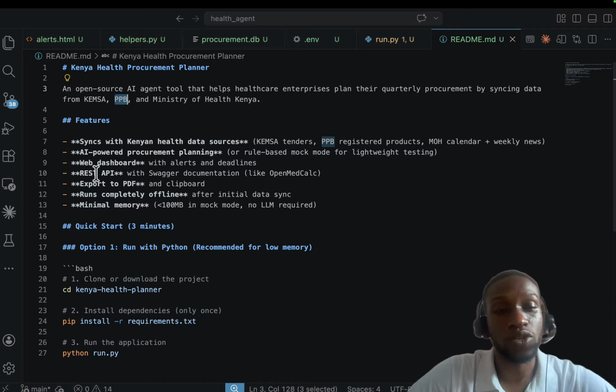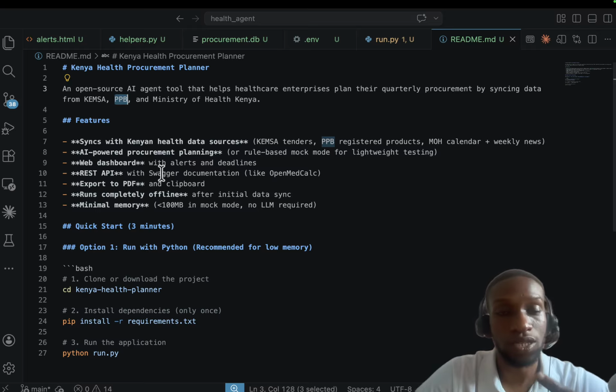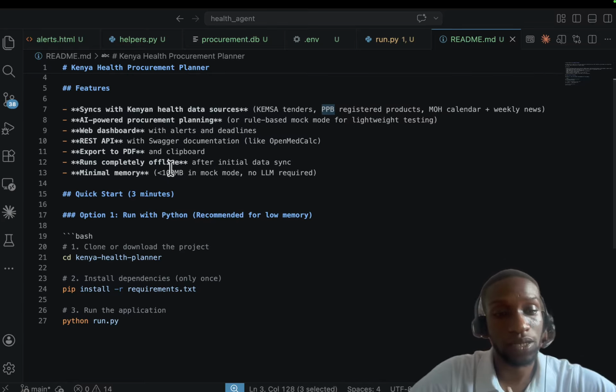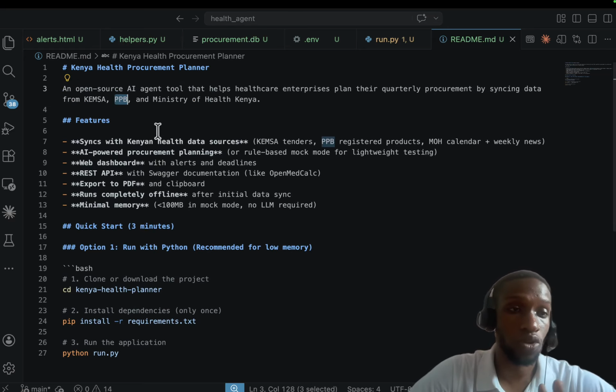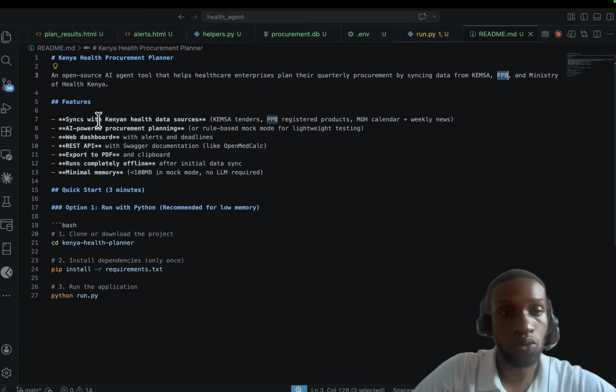And then at the end of the day, we want REST APIs. So this is basically for documentation. The PDF I have already mentioned. And we are thinking of a way in which you can run offline. So that means that you don't necessarily have to be online to do this, but maybe you're only online when you're updating or you're doing that batch processing kind of maneuver. Okay. So that's the whole essence of the project. So that's what this README does. We can also change as we go along and as we go back and forth and try to figure this thing out. So that's it.